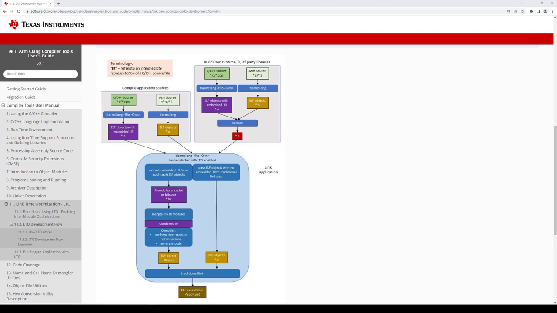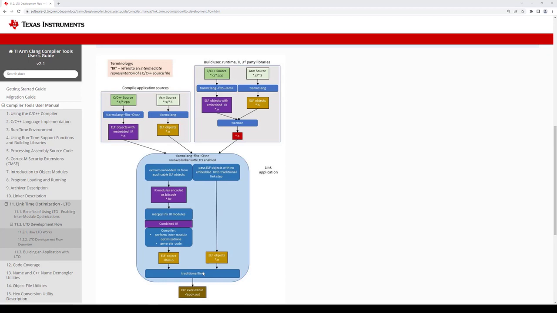What happens in that case? For any of the code built with LTO, and therefore it has embedded IR, it goes through this path. The object files without embedded IR, at link time, they are recognized, here at this level, and they just get forwarded straight on to the traditional link step.